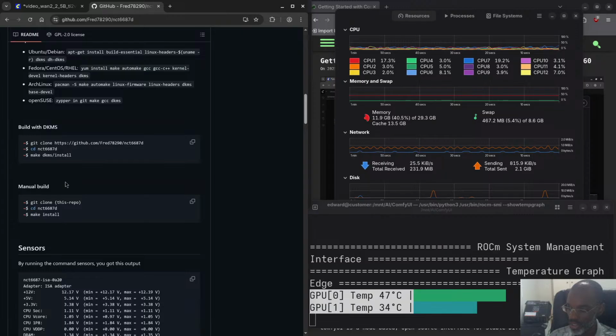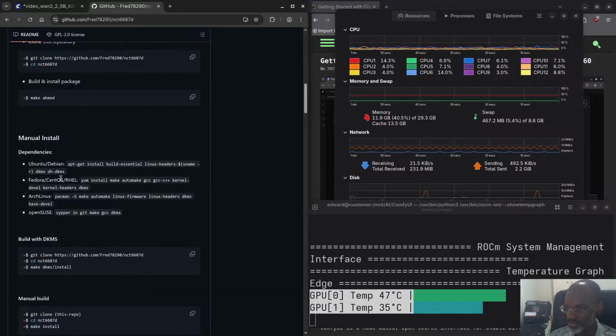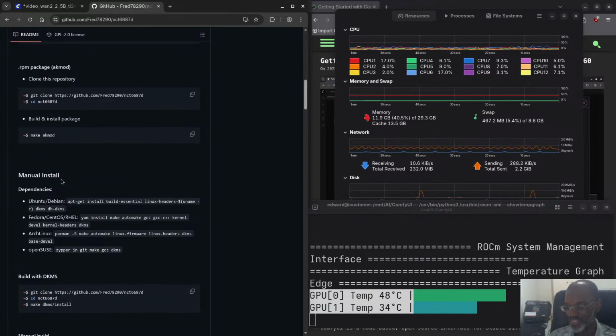So the way I did it before, believe it or not, I did two stupid things. I installed it this way, but since it wasn't working, I thought I had removed it, which I did not. Then I also installed it using a Copr repository. Because when I thought I removed it, it was reinstalling itself and it was driving me crazy. So as I said before, you have a couple ways to install it.